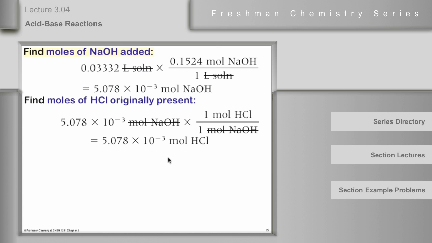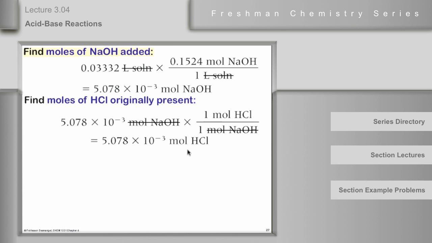Suppose it had been the barium hydroxide and HCl, okay? Then it would be 2 moles of HCl to 1 mole of barium hydroxide. And if you left it out, you'd get the wrong answer. And believe me, if it was on the exam and it was a multiple choice test, there would be one choice that was set up to trap people who left that out. So you don't want to get caught.